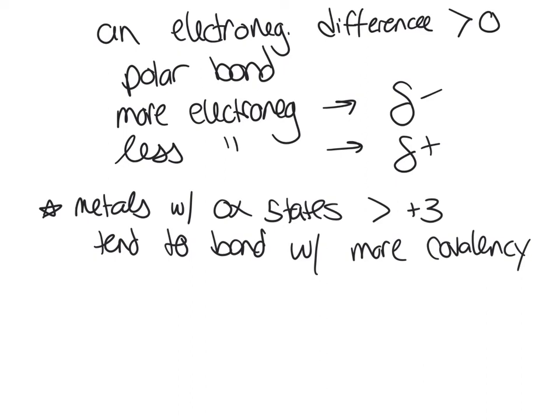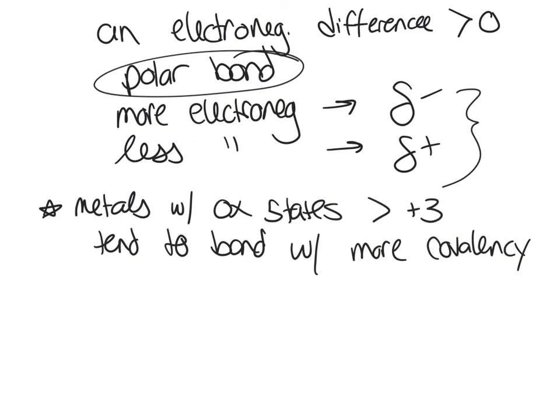So the bigger the electronegativity difference, the more polar your bond, the more ionic character your bond has, because ionic is forming fully charged ions. So you've got a positive ion and a negative ion, +1, -1, +2, -2. Whereas we are talking partial here. We're talking like partially positive or partially negative when we're talking about a polar bond, because the electron is not fully transferred from the less electronegative one to the more electronegative one. So we're talking about a spectrum.